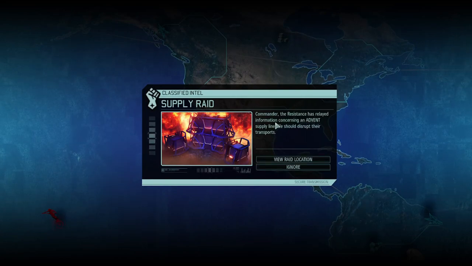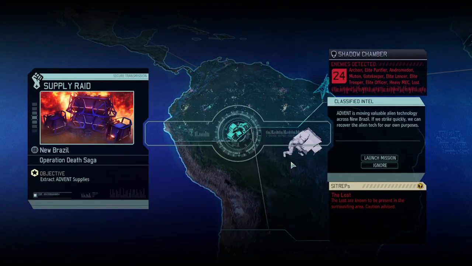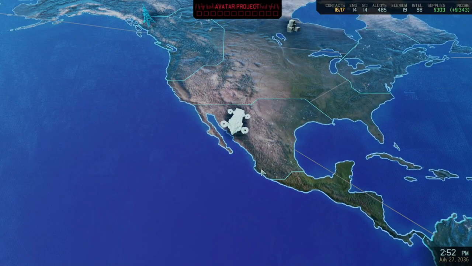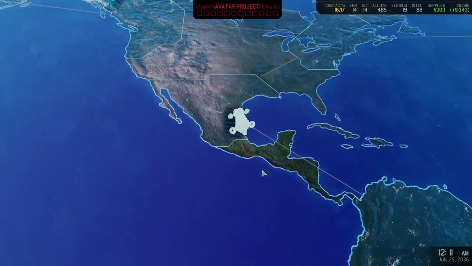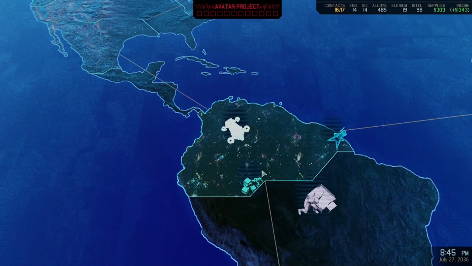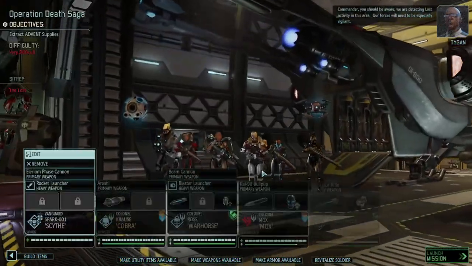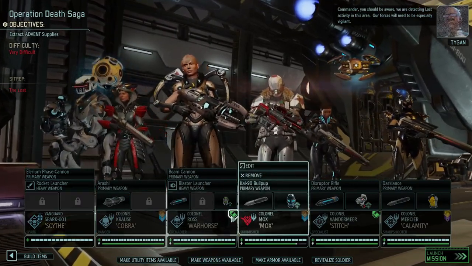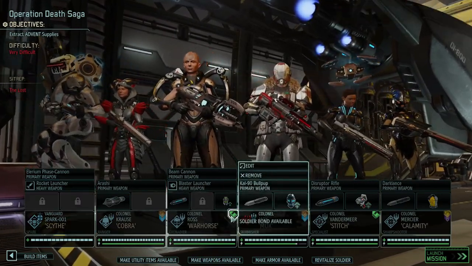The resistance has real information concerning Advent's supply line. We should disrupt their transports. 24 enemies, and we have Lost over here. Setting course for Brazil. Okay, we will do this mission. Commander, you should be aware. We're detecting Lost activity in this area. Our forces will need to be especially vigilant.